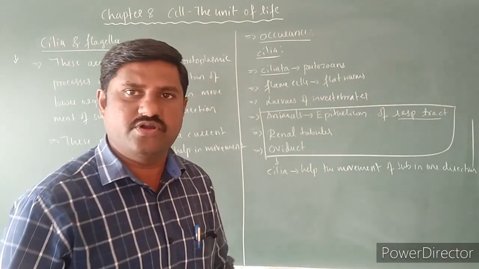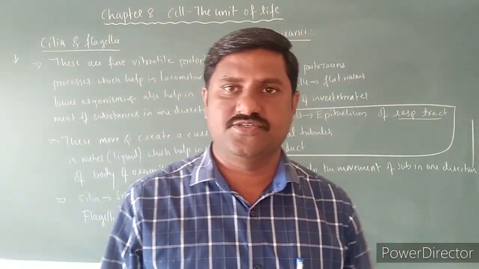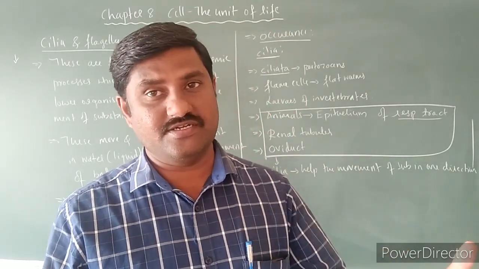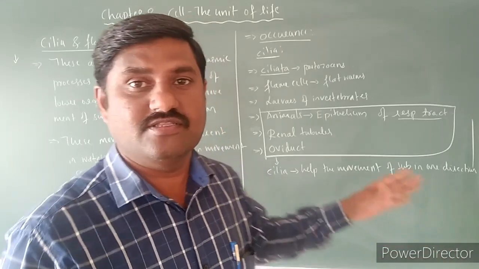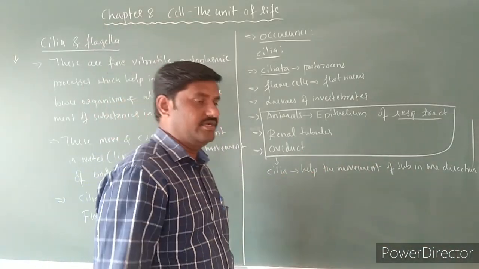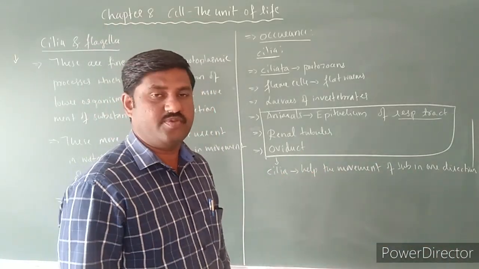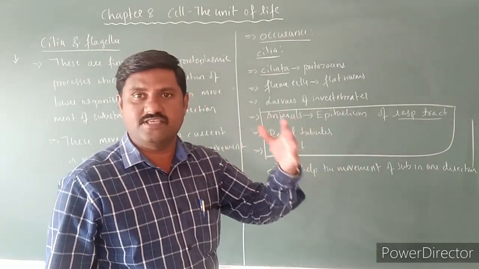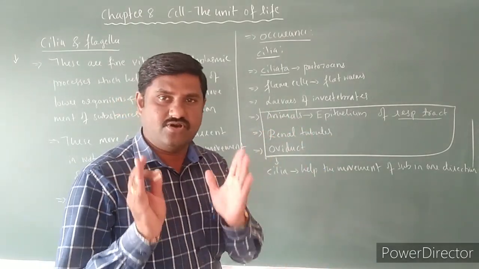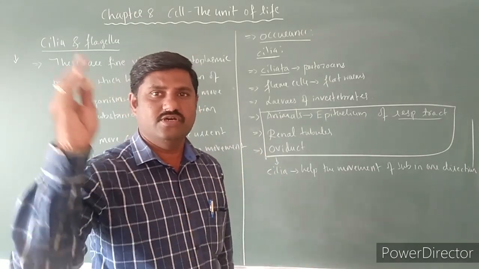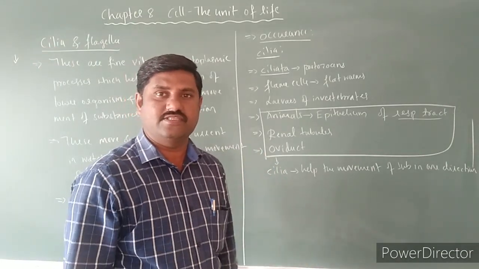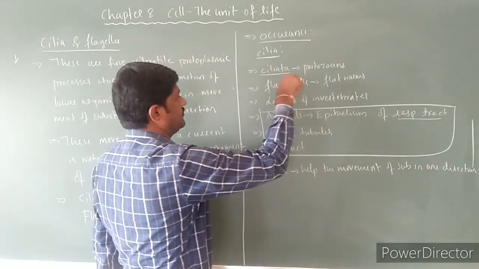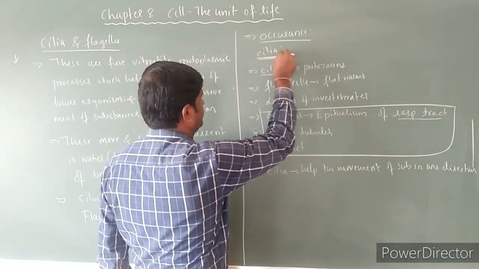Already I have shown you the oviducts in which the egg cell is moving, right? In what direction is it moving? It depends on the cilia present there, right? They are the cytoplasmic processes formed at the free surface of the cell in tissues. All these are things I told you when we were dealing with animal tissues. So that is about the occurrence of cilia.